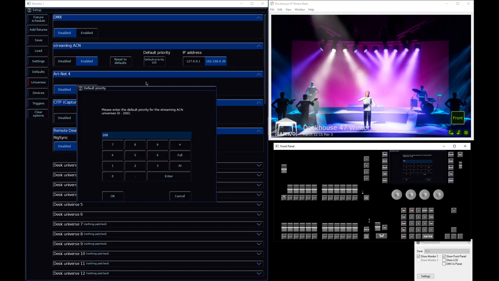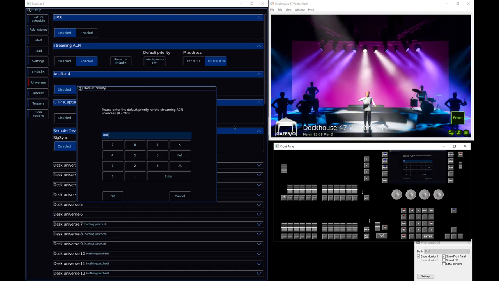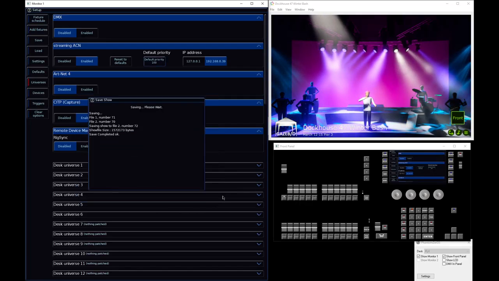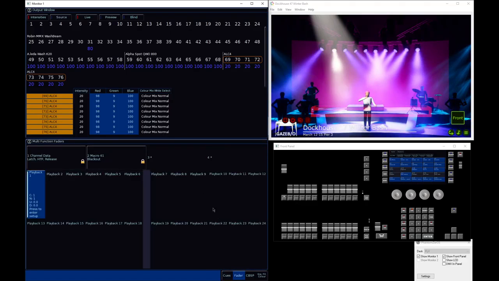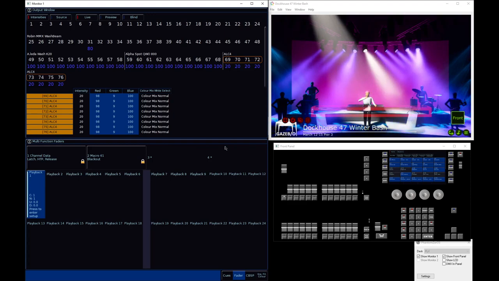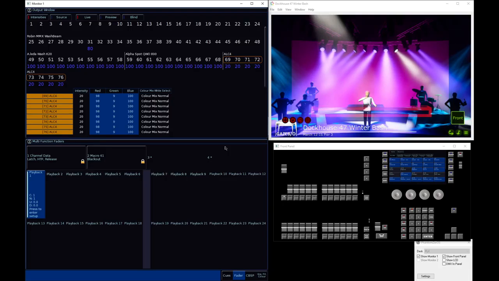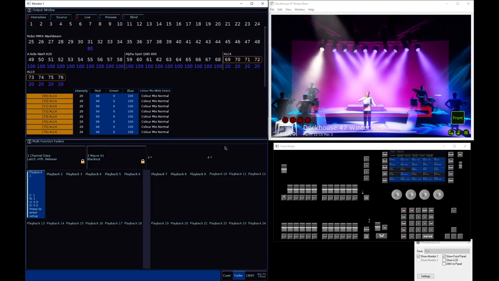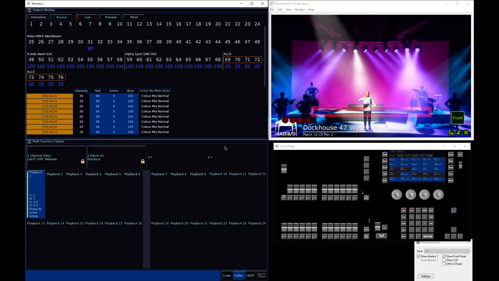Loads of different things you can do. You can see there are just many different ways that you can use the macros. You could configure that and exit setup again. And if I wanted to, I could stick that on UDK 3 and 4, so I could have a high priority and a low priority setting. So if you've got multiple consoles controlling the same rig, you can easily switch between which one has control. Loads of different options. I'm just using some basic examples here.